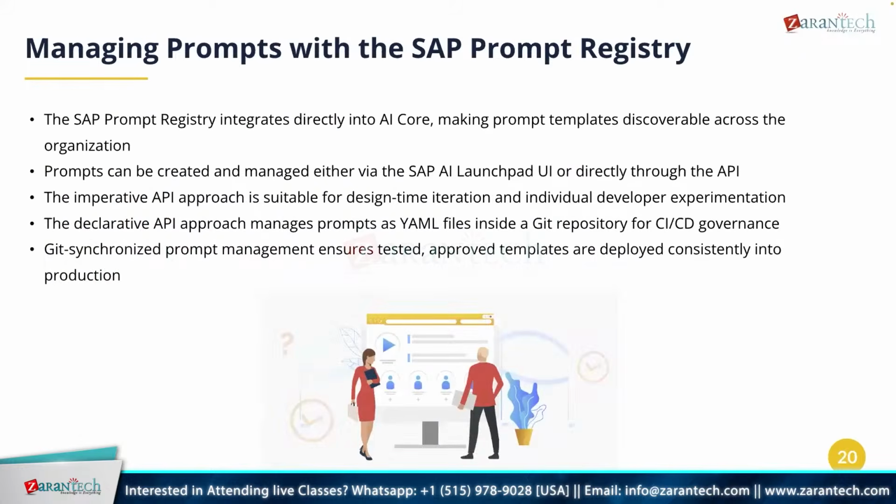Now, managing prompts with SAP prompt registry. Why do we manage these prompts with SAP prompt registry? Because SAP has a mechanism where prompt engineering is widely enabled for proper Gen AI Hub activities. Managing prompts, sometimes called promptops, refers to treating prompts as versioned, reusable assets, just like your code or models. So they are stored in a central registry.